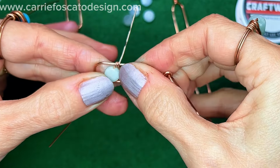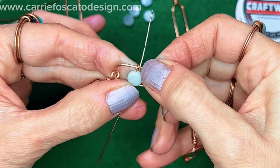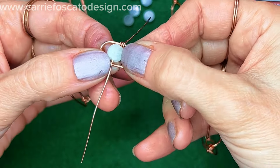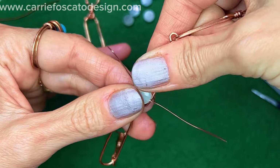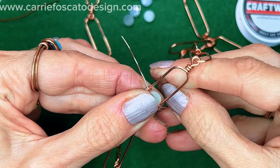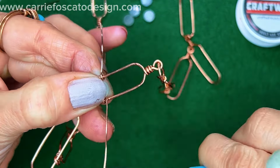I think that's going to be enough because I don't want it to be just packed full of wraps, but I want it to be on there. We don't want to lose our wonderful little beads. And these are faceted too, these little coin beads. I love coin beads. I've mentioned in many a video that you get all this impact of the stone without it being all thick and heavy. They're great for earrings.